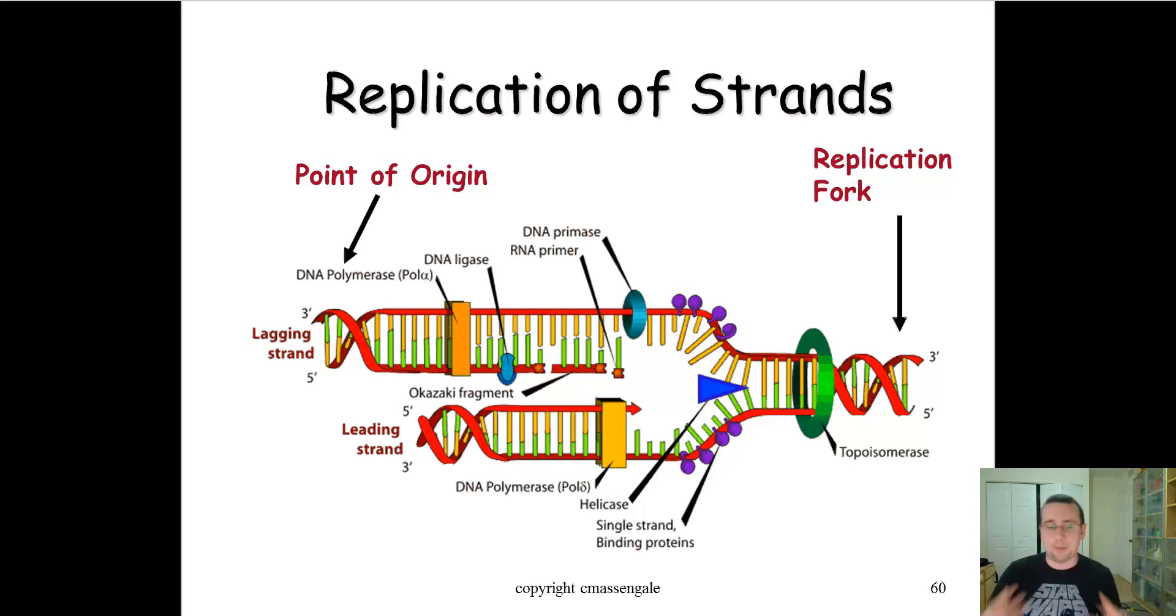First and foremost, you have this one continuous DNA strand. Nothing is going to be copied here if this is going to be inside of a very coiled-up chromosome or chromatin. So the first thing that has to happen when the DNA has been copied is that it's going to be transferred from heterochromatin to euchromatin. Remember, heterochromatin is chromatin when the DNA is very coiled up in itself. You're going to have to uncoil that up before you can actually copy the DNA. So that's going to happen first.